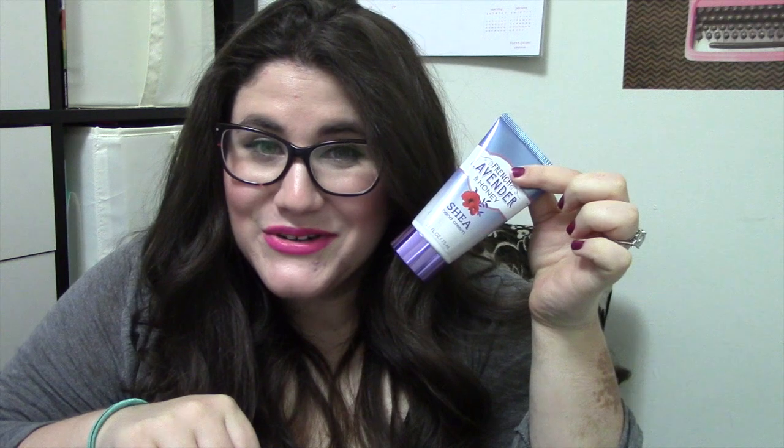I'm going to take everything out to show you how much stuff actually fits in here. On one side I've got a phone charger, a business card case, a pack of gum, portable hand wipes, my wallet, my sunglass case, tech cleaning wipes, a body lotion, a hand lotion, a little mirror, a receipt, a hand towelette, a pack of mints, my headphones, a bunch of lip products, a breath freshener, another hand cream, an antibacterial hand gel, and a backup charger.